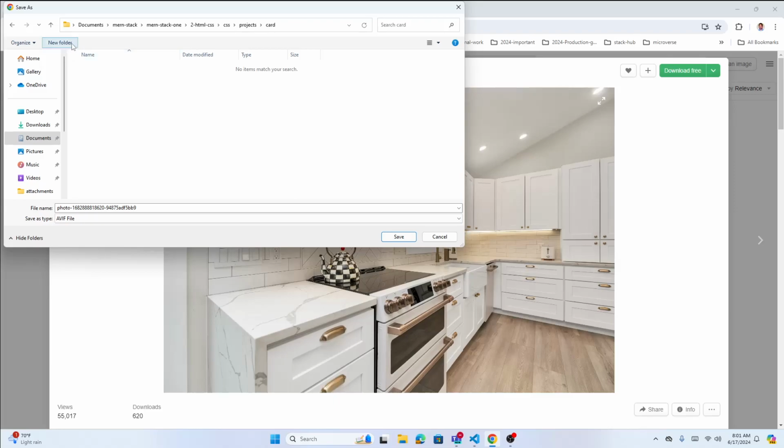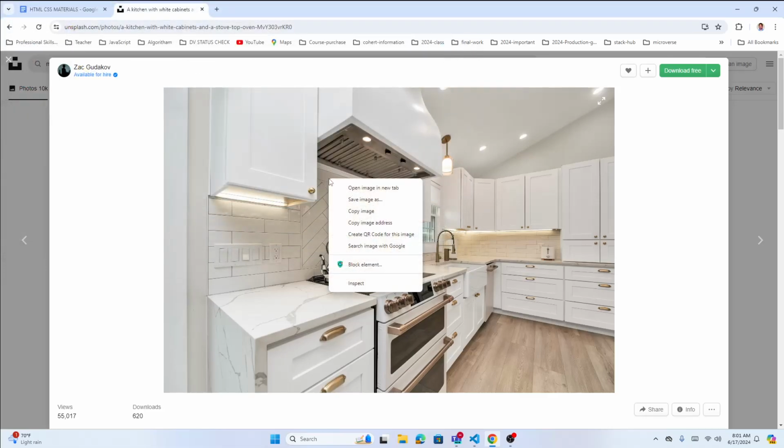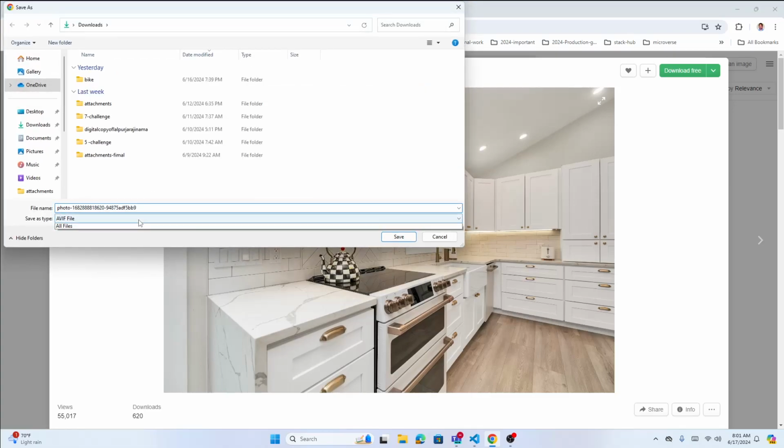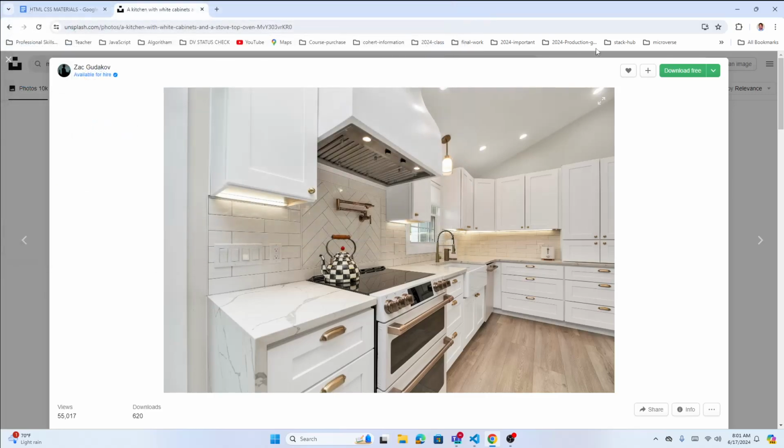I'm going to create one folder called image and give a name here. Okay, this is not a PNG file, I don't want that one. Let me get something different.